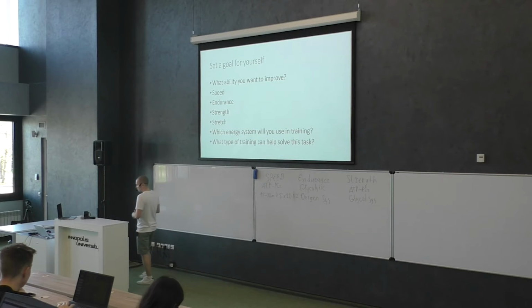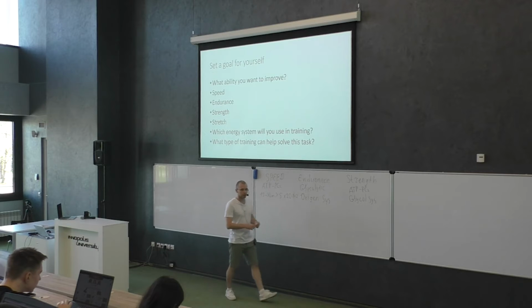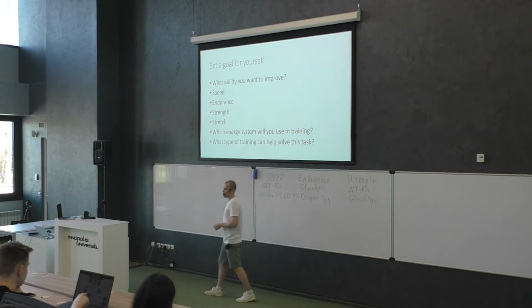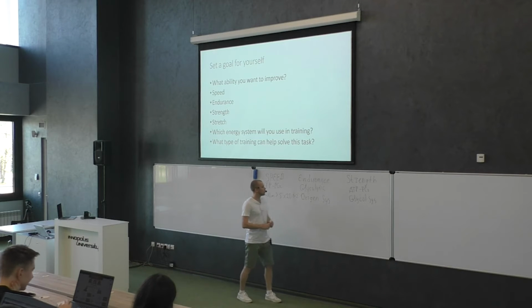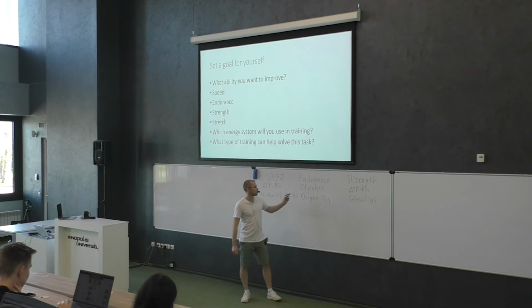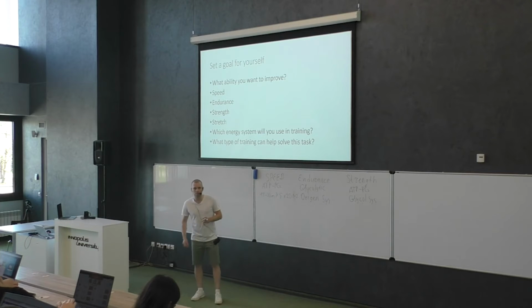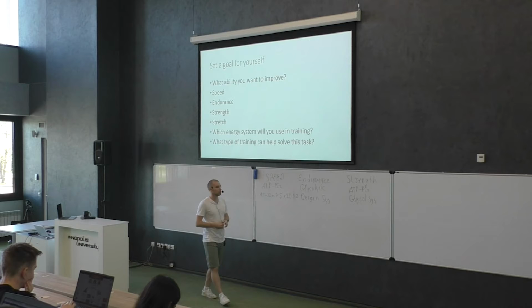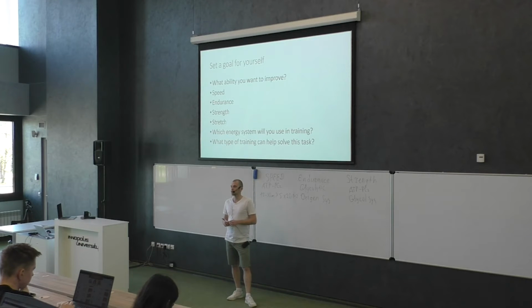Endurance training. You want to improve 400 meters running. As we said before, it's about 1 or 2 minutes. You need to use your glycolytic non-oxygen system. That means in development training, you need to work 1 or 2 minutes.